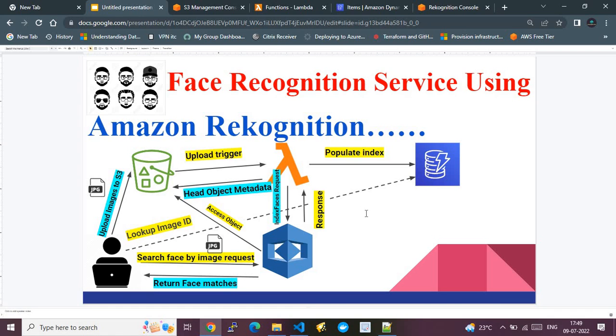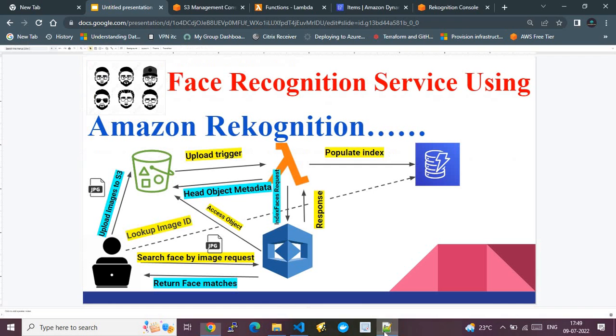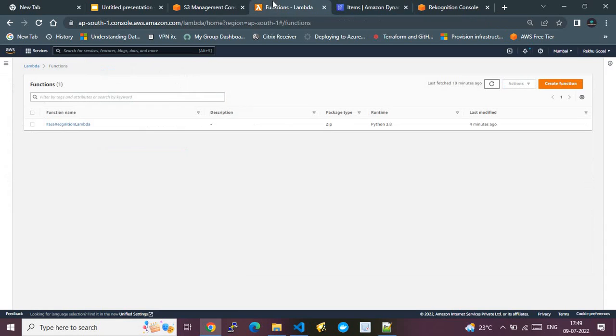Okay, now we are almost done with the required component setup. If I can reiterate, we created the S3 bucket, we created AWS Lambda, and we created the Rekognition service, in which we created a collection, a container we can use in this demo. And we also created a DynamoDB table with a partition key within it. All right. So now let's go to the next command. We need to make the connection now.